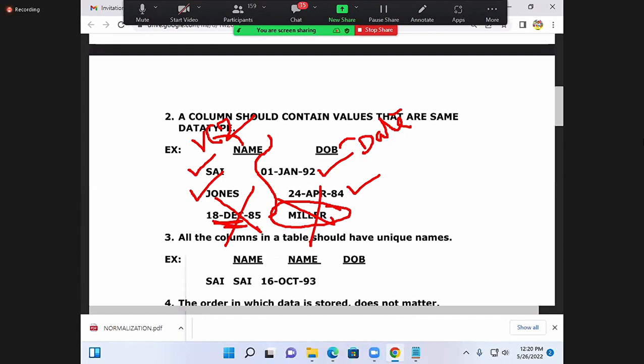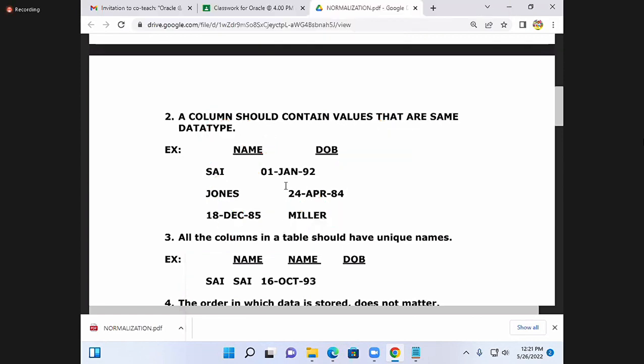Can a varchar value be saved in date format? No. Your column should not be like this. A column should contain values of the same data type. Related data will be maintained, but don't mix them up. That is the second condition in first normal form.